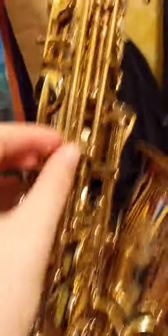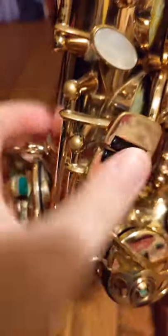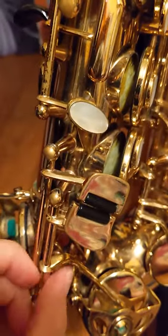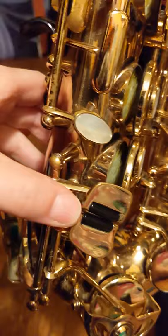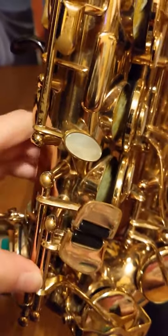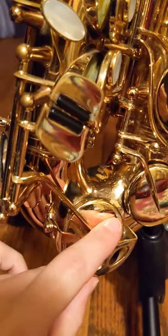On the saxophone, there are these axles or rods. When you press certain keys, they activate certain axles. The axles rotate, and that's what activates the button. So this is the key to play C, the low C. It rotates this — there's a spring back here — and it activates the button here.